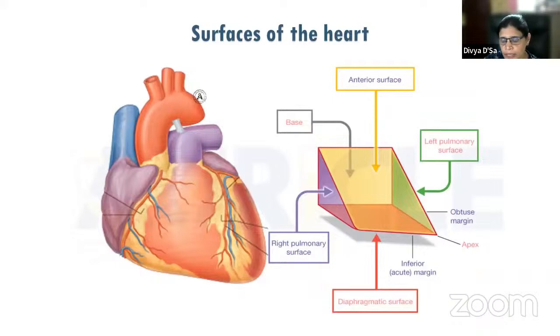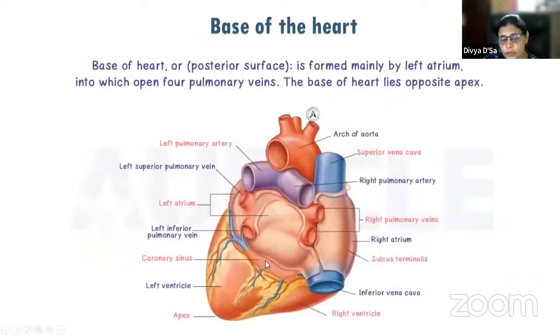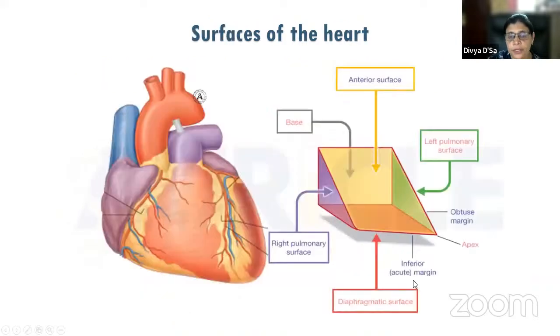Coming to the heart, the heart has an apex. Okay, so this is the apex of the heart, and this portion is known as the base of the heart. So usually when we hold the heart in the anatomical position, the base should rest on the palm. So it has four surfaces. The right surface, which is otherwise called the right pulmonary surface because it will be in relation to the lung. The inferior surface, which is otherwise called the diaphragmatic surface. The left pulmonary surface, or left surface of the heart. Then this is the anterior surface. Behind that will be the base and this will be the apex. So these are the surfaces.